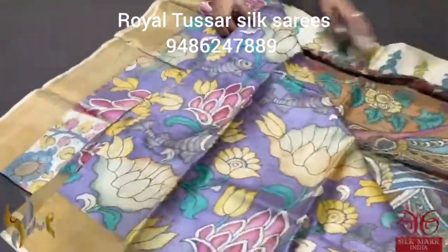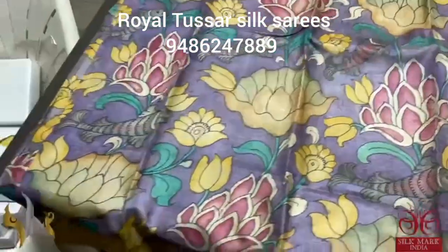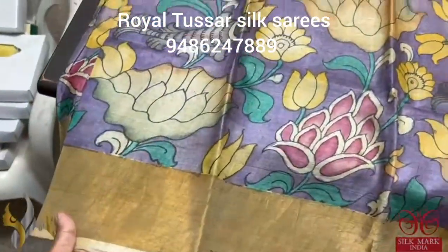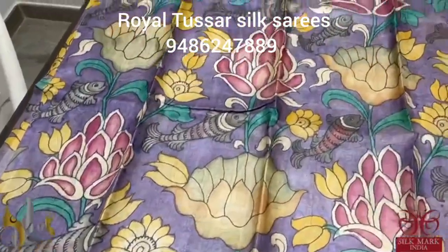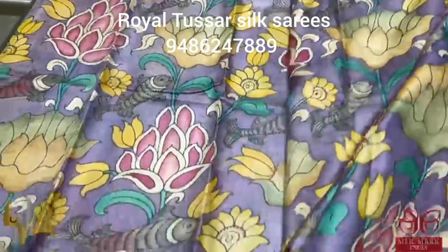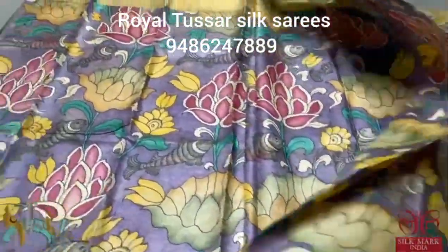on a zari tussar. The saree here is a beautiful fish and pond concept hand painting with the zari border in both sides of the saree. Painted in beautiful lavender color base. Very excellent design. Simple and beautiful design all over. Hand painted using multiple colors. All these colors are extracted from vegetables only.